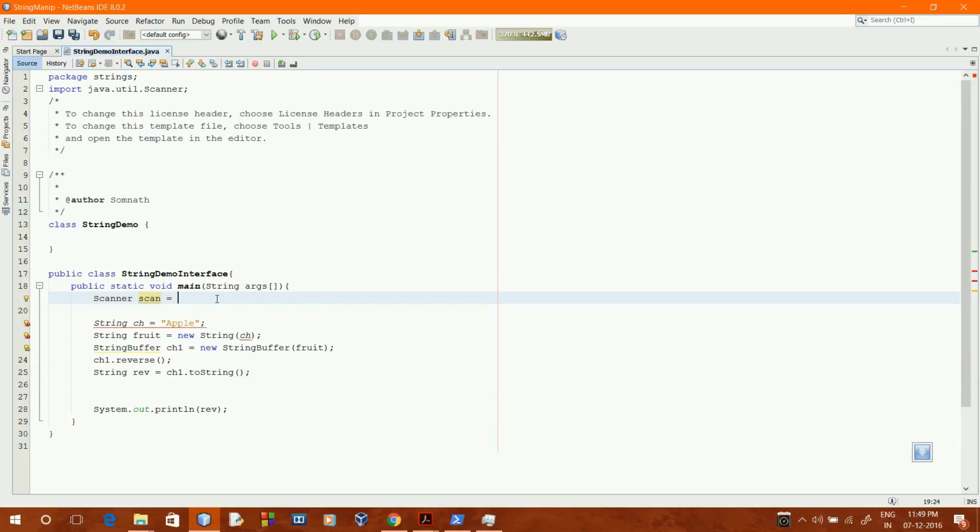So the general way of declaring an object: Scanner scan equal to new Scanner(System.in). When I'm saying System.in, it means the standard input, that is nothing but taking input from our keyboard.